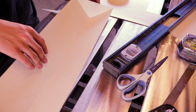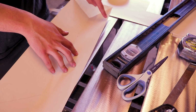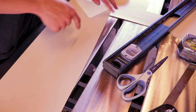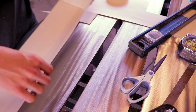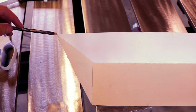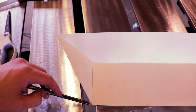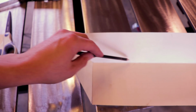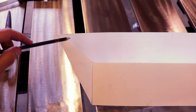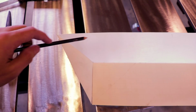Next, I'm gonna put a piece that comes in here to there and then to here. Just a nice triangle, and then I'm gonna have one that comes down like that. Alright, so my plan is to have one piece come across here and drop into this, and then I'm gonna have another one that comes in 45 like that. And I'll weld all those seams out. I think it would look better than to just have one piece that comes here. It would look kind of goofy coming across.